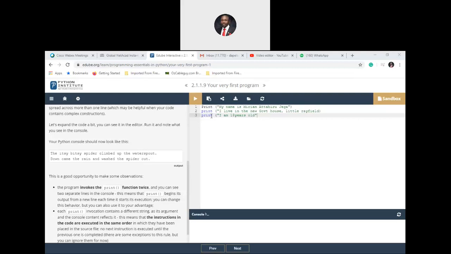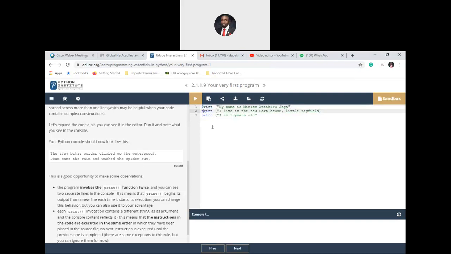If the word you are using is within the Python lexicon, within the Python dictionary, you will find it in blue. As it is now, this print you see in black is not in the dictionary. So there will be an error here.